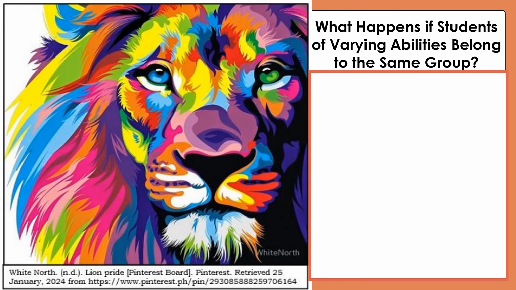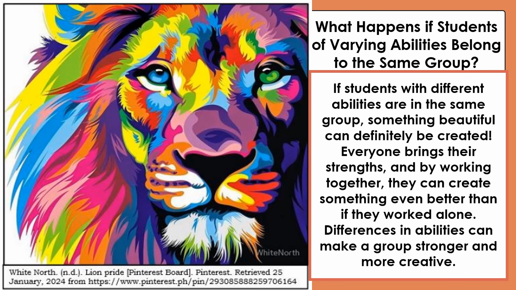What happens if students of varying abilities belong to the same group? Possible answer: if students with different abilities are in the same group, something beautiful can definitely be created. Everyone brings their strength, and by working together, they can create something even better than if they worked alone. Differences in abilities can make a group stronger and more creative.